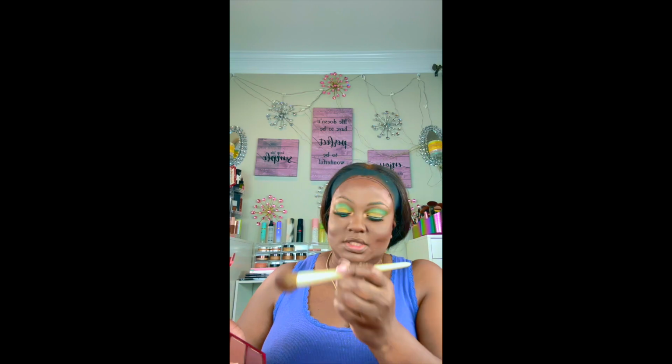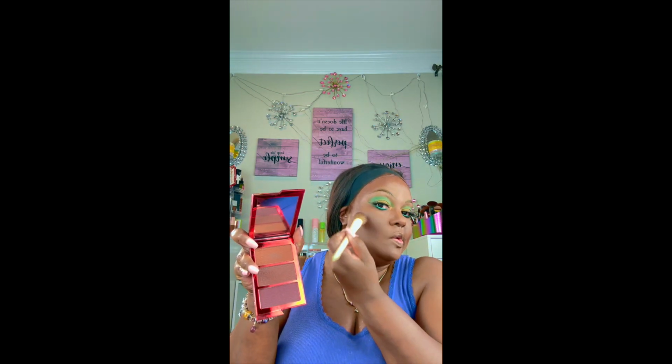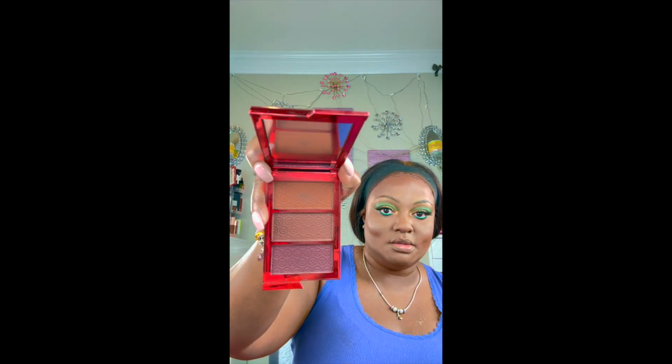This bronzer looks very emollient. We are going to go in with this brush right here. This is the A32, and we're gonna set this and then blend it out with this bronzer. This is the One Size bronzer in Deep Trio, in case anybody is thinking about getting this during the sale. These are what the colors look like, and I definitely do like this bronzer. But just look how greasy. This bronzer is super emollient. Wow. It even left oil on my product. I like it, but it's a lot.